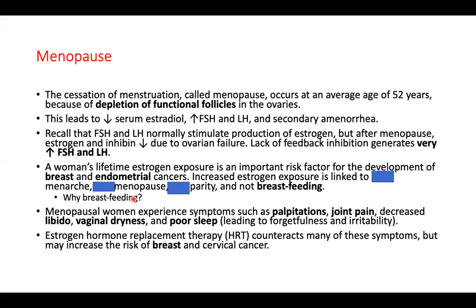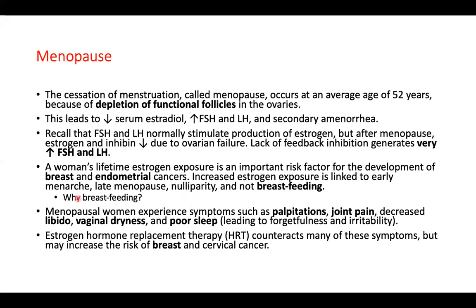What about menopause? Do you have menopause early or late to increase your risk of breast and endometrial cancer? Good. Late menopause, right? Because that means your periods ended much later in life. More periods, more estrogen, more risk of cancer. What about pregnancy? Do you think someone who's been pregnant a lot or someone who's never been pregnant would have more risk? Good, never. We call that nulliparity. If you've never been pregnant, you've never had a period of your life that you're not having periods, because pregnant people don't get their periods. And because of that, you've constantly had estrogen exposure.